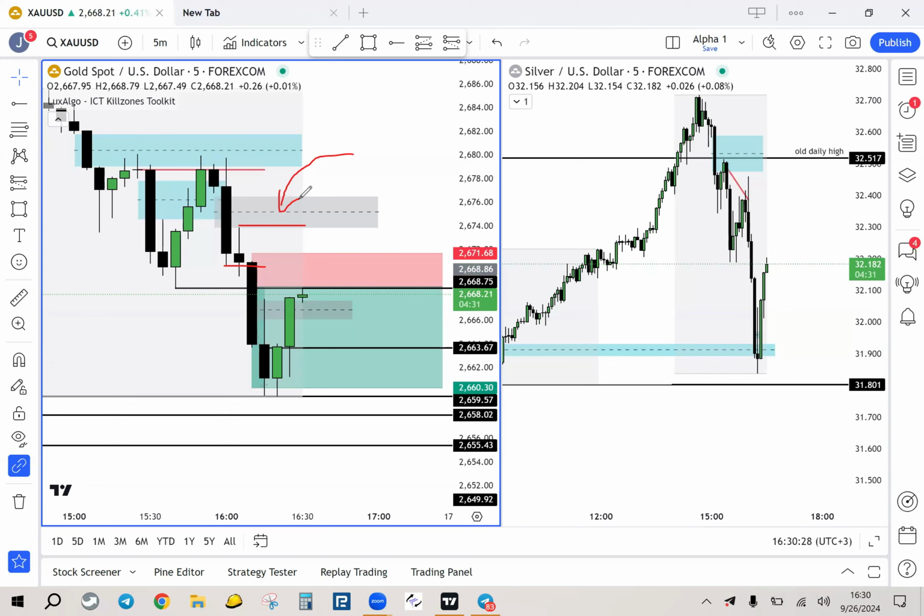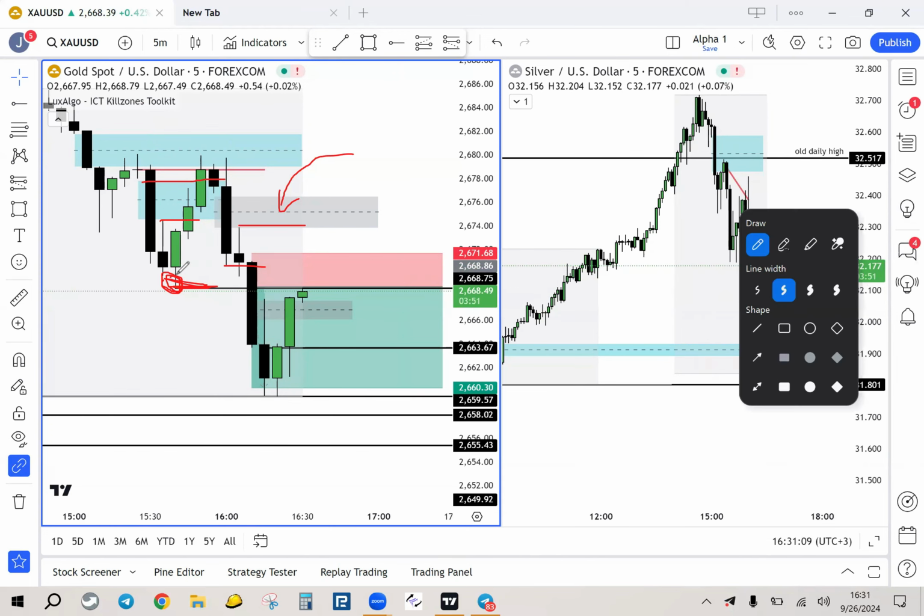Now, maybe you're gonna say, but Alex, it's the exact same thing that happened with this fair value gap. You see this one, right? Because this looks absolutely identical. This candle is identical to that candle, and this candle is identical to this candle, okay? Absolutely identical. However, the difference is that when the fair value gap formed in here, we had this low being formed, okay? Now, before breaking this low, price went up into the fair value gap, right?